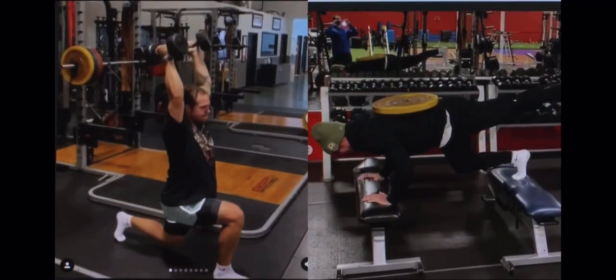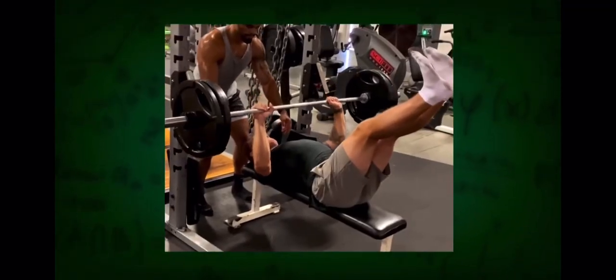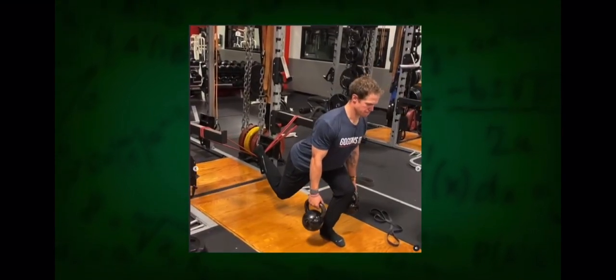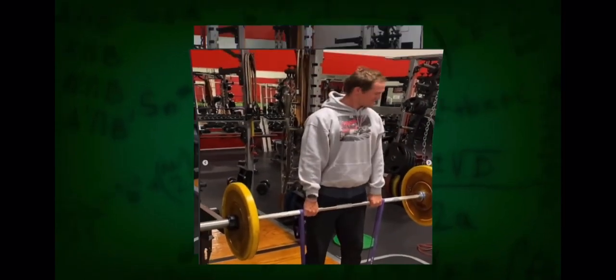All I do is apply the science, and the science speaks for itself. And when you apply the science correctly to the human body, the athletes can see things start to change. A fitness trainer with a Ph.D. in kinesiology, Seidman's workouts are centered around science. He uses specialized weight training methods that build muscle and strength using a functional stability and mobility program.